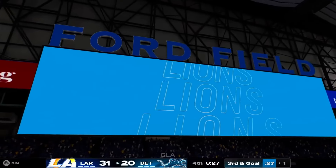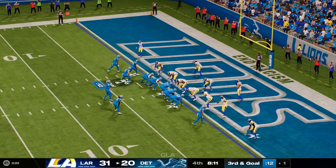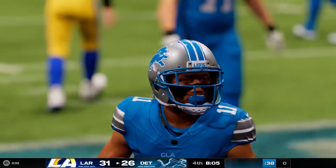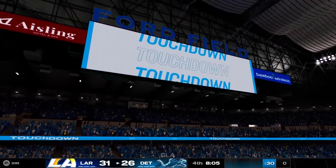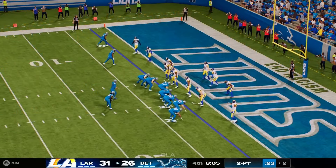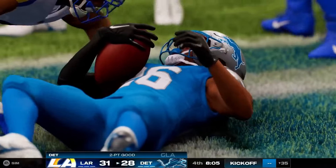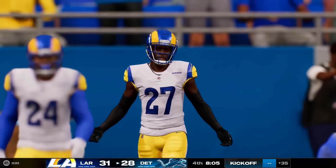They desperately need to punch this one in — they're running out of time. Two-score game, second half, you're down here — this is the time to put it in the end zone. Goff on third and goal — he's got his man, caught for a Lions touchdown! Khalif Raymond there to make the grab. The Lions have made it a one-score game again here in the fourth. They've scratched and clawed their way to stay in this game, and by now we should realize they're not going away. The coach went for the two-point conversion, got it, and now they're only down three.